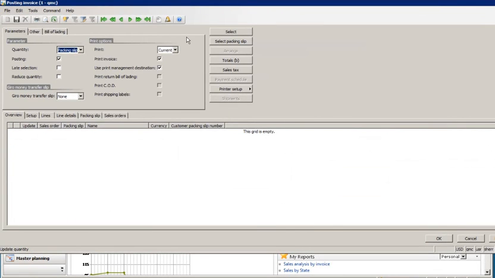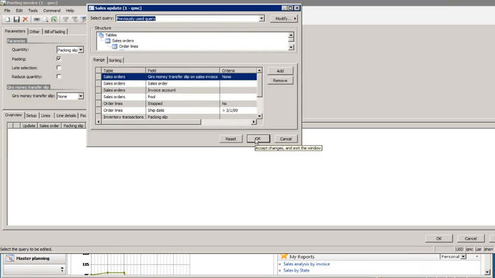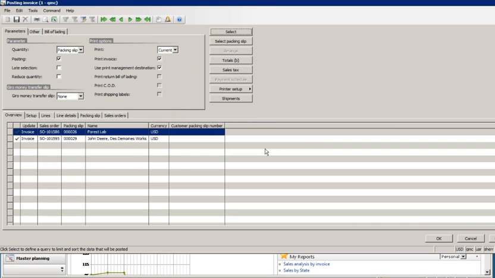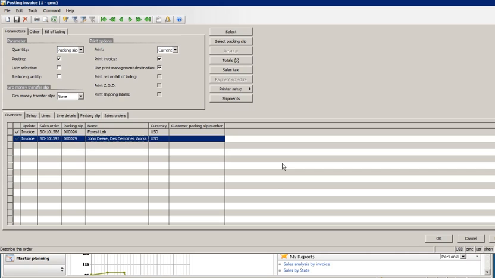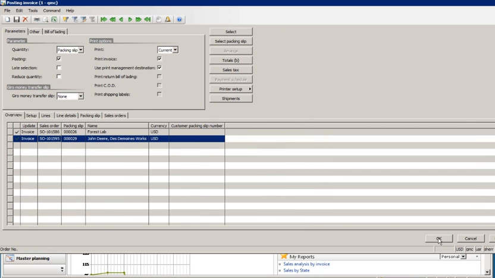Here I can select all orders that went out for the day or for a period of time. So for purposes of this demonstration, I've limited the selection to just a short date range, so we only end up with a couple of invoices to post. So we notice our invoice for our order for John Deere has been included. There's the line item. So at this point, we'll just post.